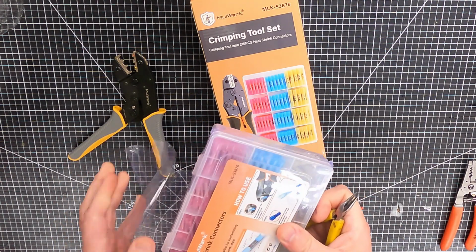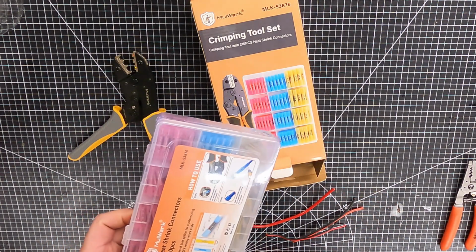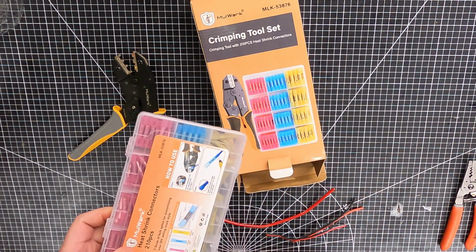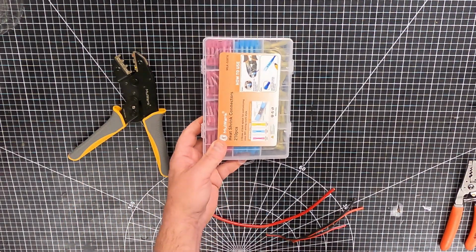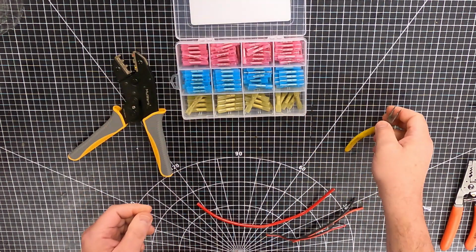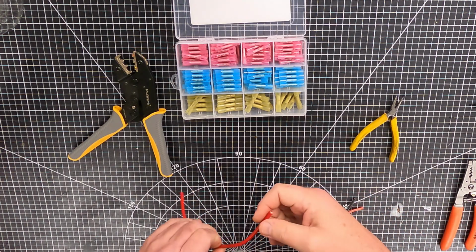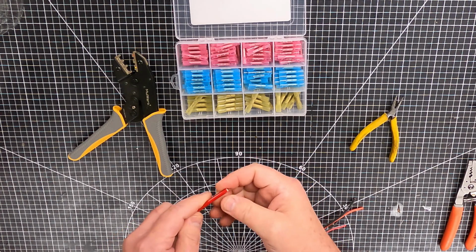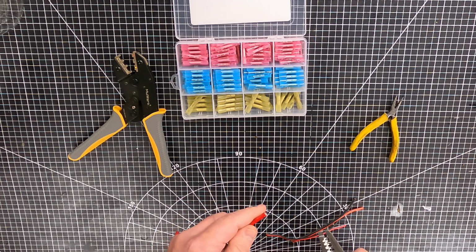The adhesive on these is really, really nice for getting an effective seal on vehicle wiring harnesses. And that's one thing a lot of guys miss when they look at kits like this. They miss the fact that this is adhesive lined. And where that matters is when you heat shrink it, you actually get an effective seal around the wire and you prevent moisture and oxygen from getting in and attacking that connection over time. So let's take a look at a couple of these and make some crimps.